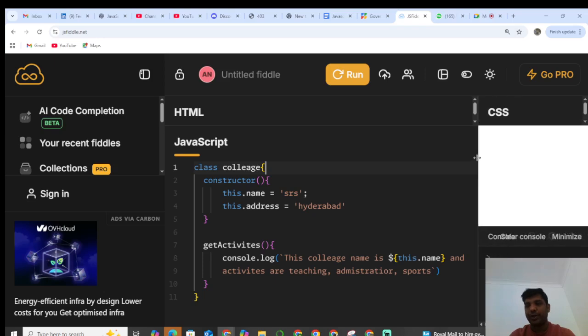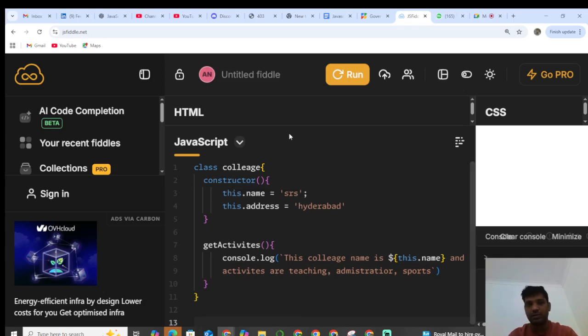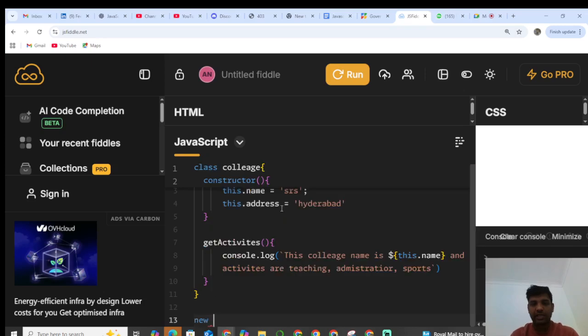So I create the blueprint. I create the class. Now I want to create the object for the class. If you want to create the object for the class, use the new operator and the class name. What is the class name? College. This gives one object.